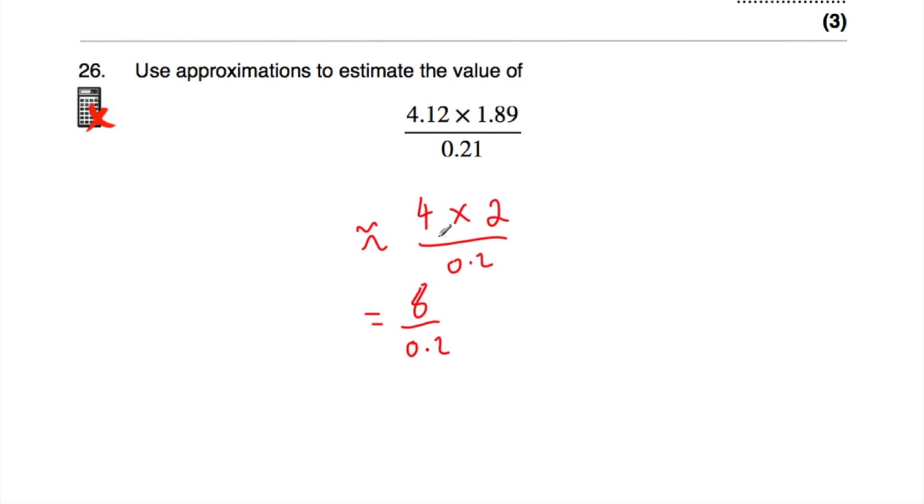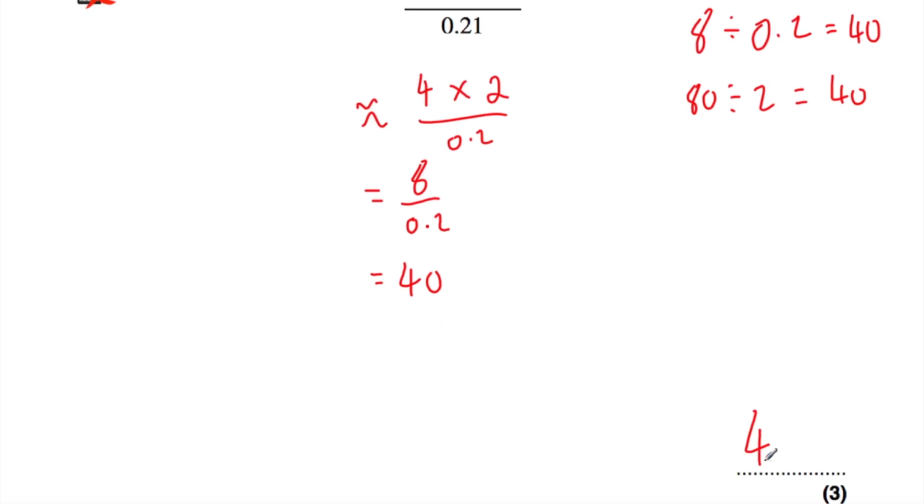Or actually, the way I would do a question like this is, I would say 8 divided by 0.2. I'm going to times both of these numbers by 10 to get a nice number to divide by. So that'll be 80 divided by 2. And 80 divided by 2 is equal to 40. Just multiply both of those numbers by 10. Remember that whenever we multiply both the number you're dividing and the number you're dividing by a number such as 10, it's going to give you the same answer. So if 80 divided by 2 is equal to 40, then 8 divided by 0.2 is equal to 40 as well. So our estimate is 40.